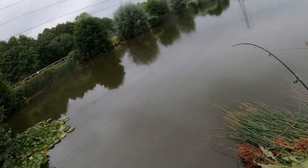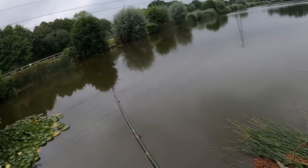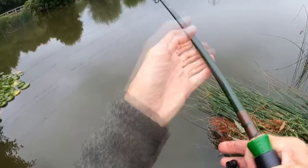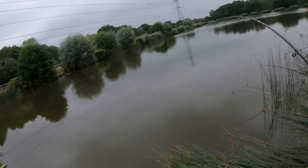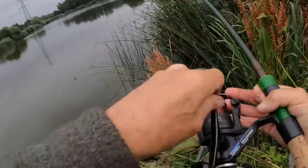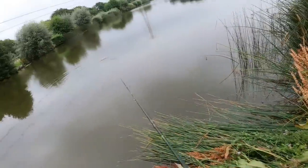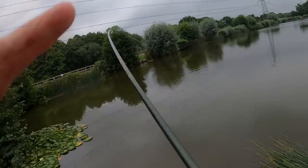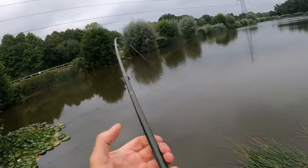I want to keep them away from the lilies. But I want to, if possible, in that sort of way, he's pulling me out now. Oh dear, I don't want him kiting left. I'll turn his head. Look at the rod. I hope we've got enough space on the camera.